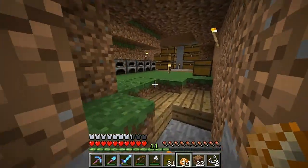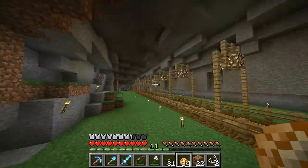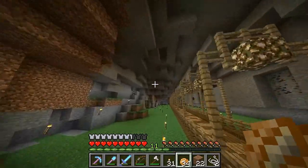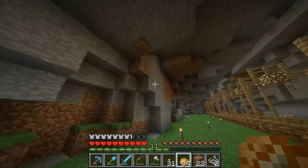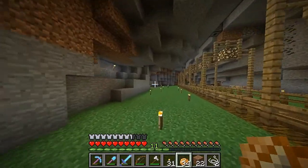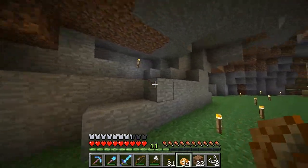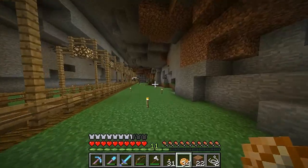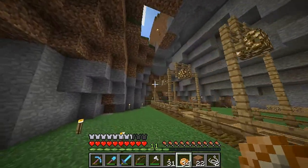Alright, so first things first. My base is different. It's more like my little storage, not really my base. Actually, it was right here, but as you can see, I did a little work. I dug out this entire thing, minus that side. I stayed up until like 4 a.m. last night. I just really wanted to get this done, so I started digging. This was all flat wall, but I started putting indents in it to make it look more cave-like. And there's also a few outdents, if you call them that. You might be able to see that over there. And yeah, I'm really hoping this looks okay.